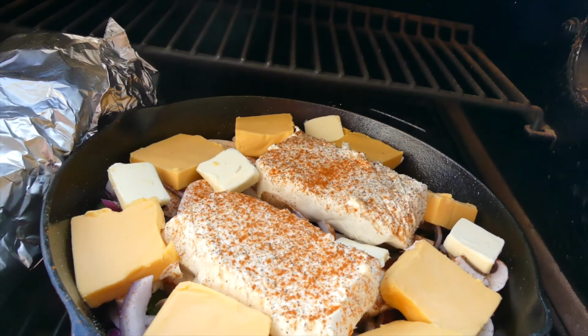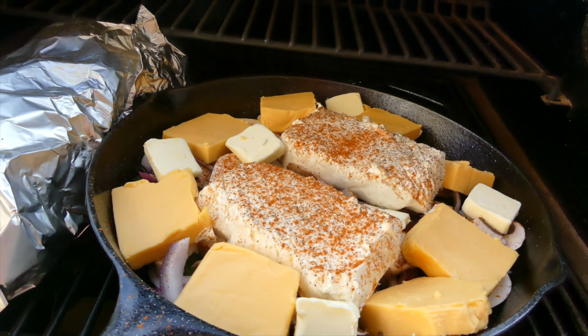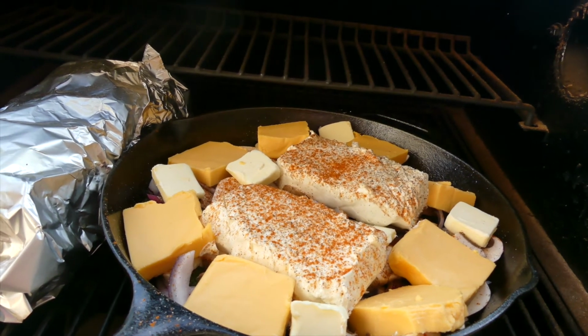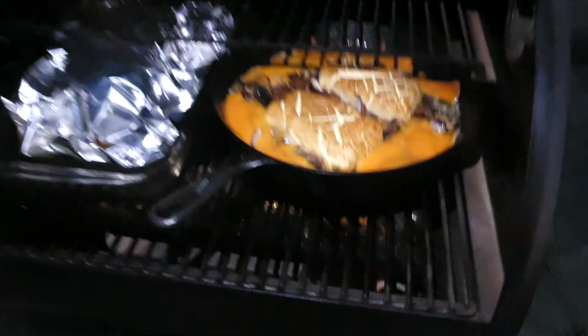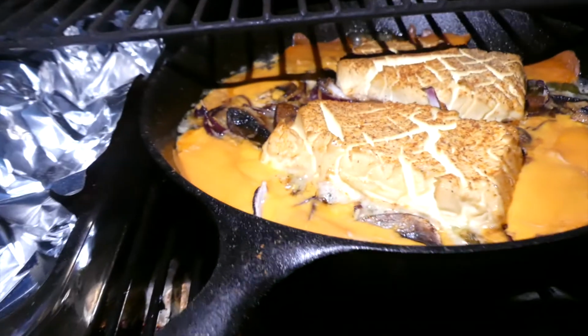Alright, got the butter and the cheese on there, ready to go for 2 hours, maybe 2.5, 3, we'll see. Okay, look at that. That smoked cream cheese is looking awesome.